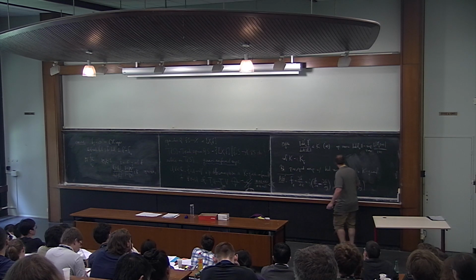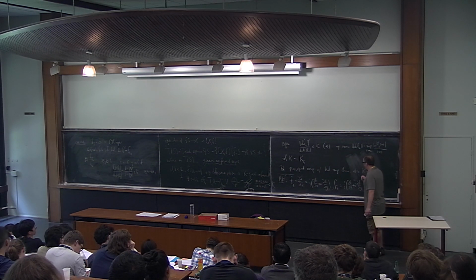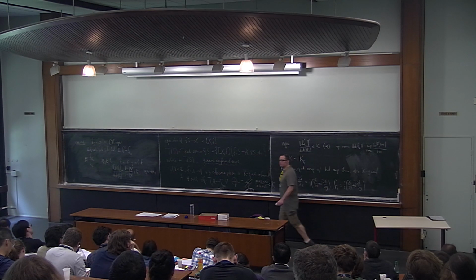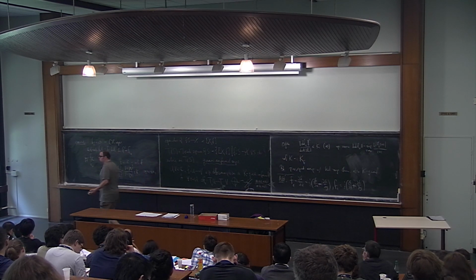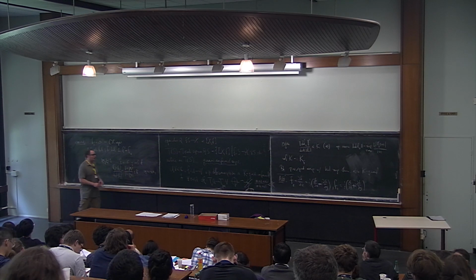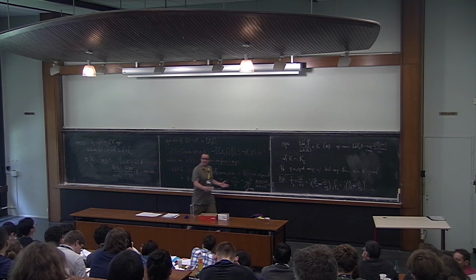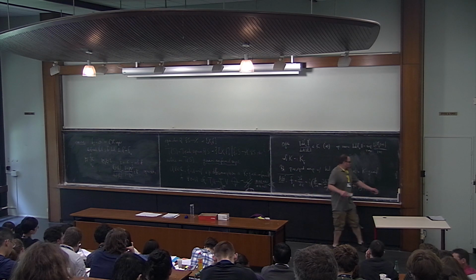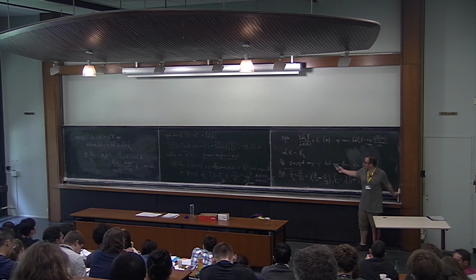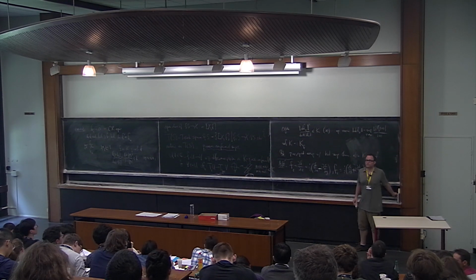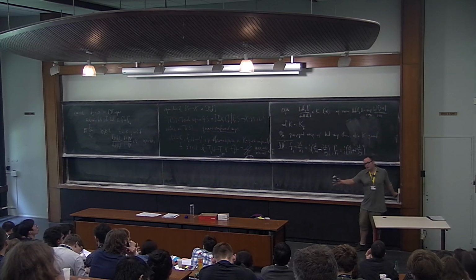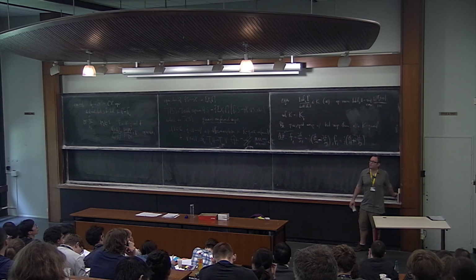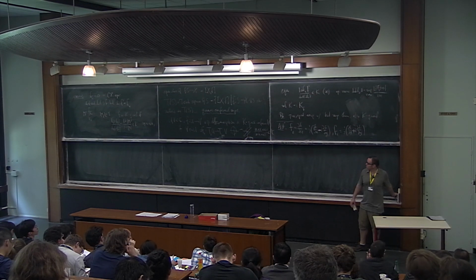Pre- and post-composing with holomorphic maps preserves whether a map is k quasi-conformal, which means that we can make sense of k quasi-conformal maps on a Riemann surface. You just look at any holomorphic coordinates, and this says it's independent of which coordinates we chose. So if a map is k quasi-conformal in one set of coordinates, it's also k quasi-conformal in any other set of coordinates.